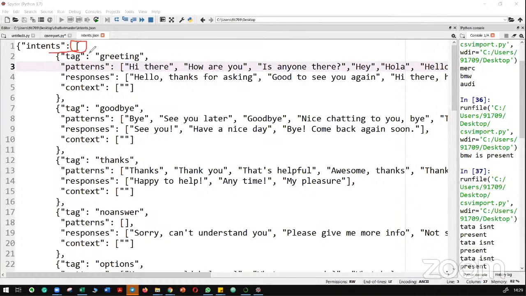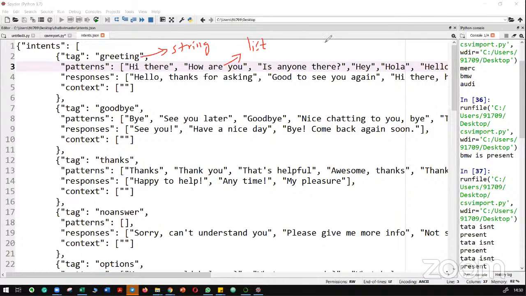After that, again, you have data in curly braces, right? So this is how that data structure looks. If you see, there are multiple data types here. This is a string. Patterns is a list or array, a list of strings.